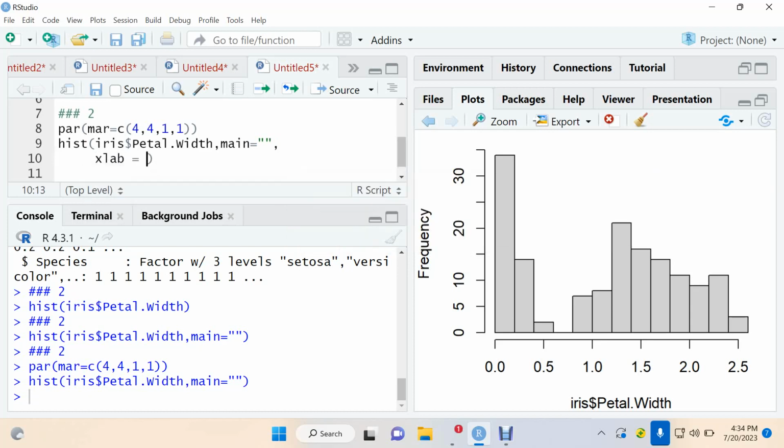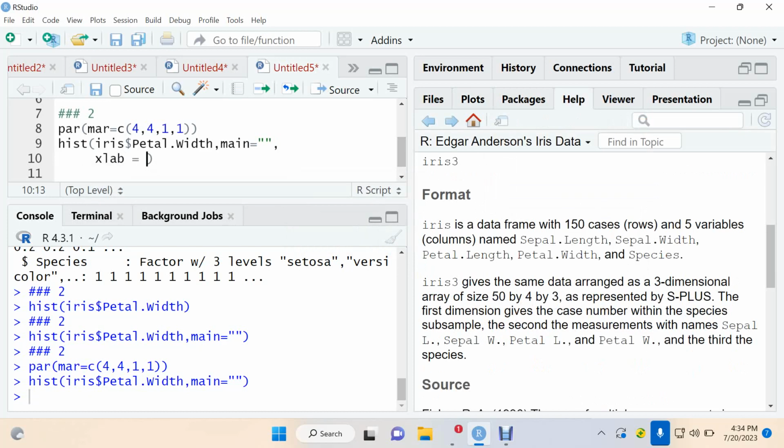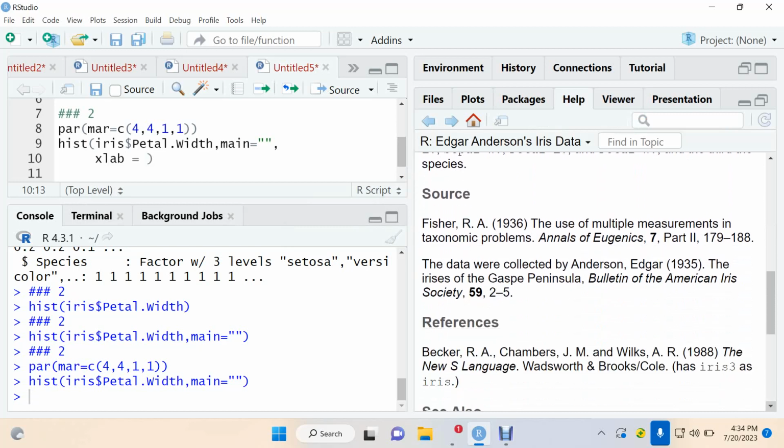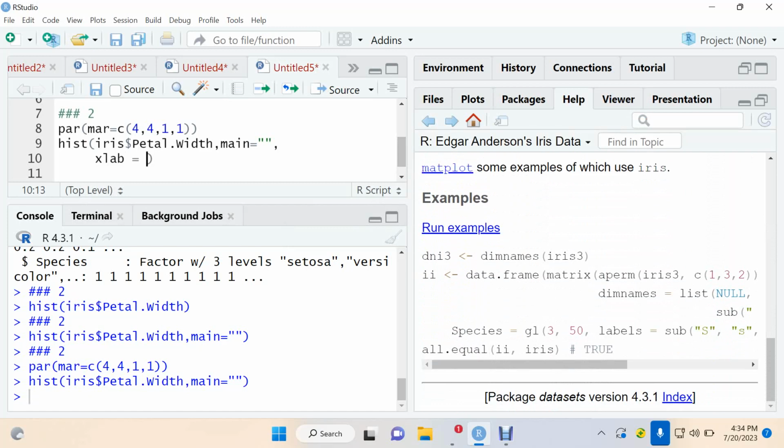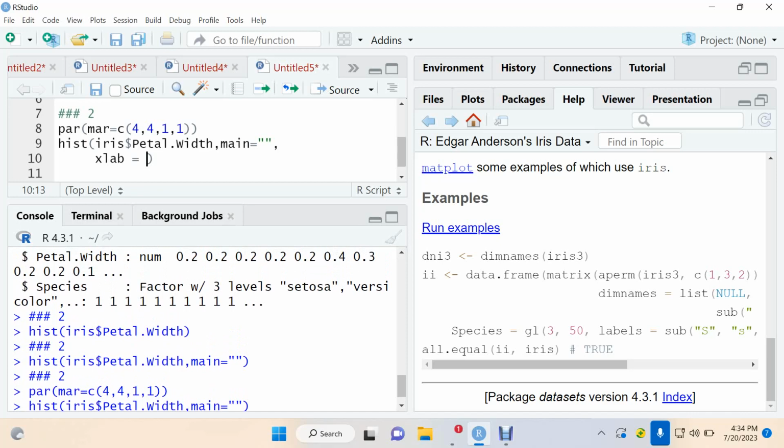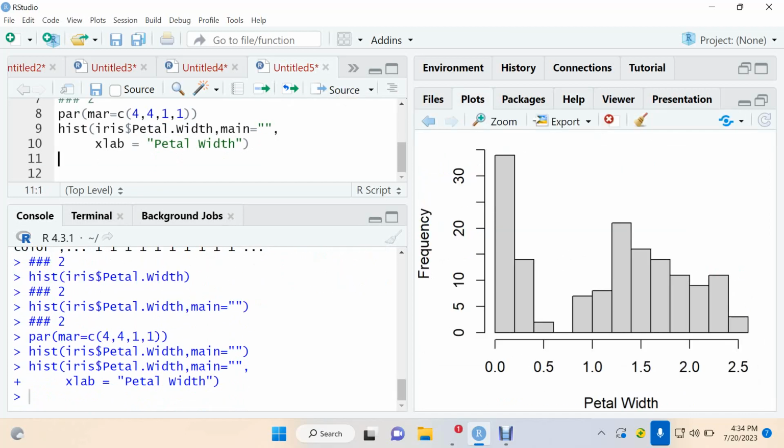And if you even come to the help files, petal width, it doesn't give me the unit within which it was measured. So I can just name it. But even that, you shouldn't be writing petal dot width. It's just petal then width like this, so that the figure must speak for itself. That this is frequency and then the width.